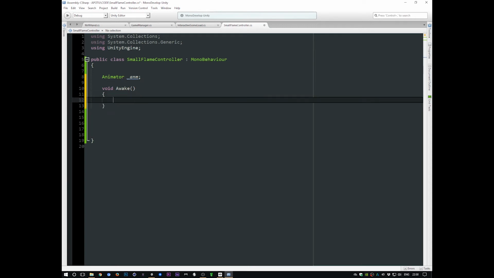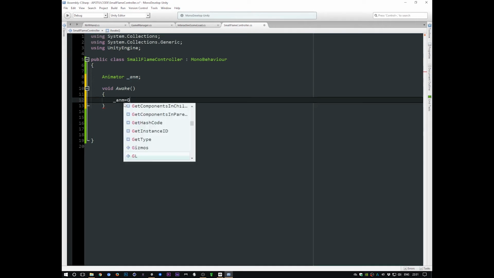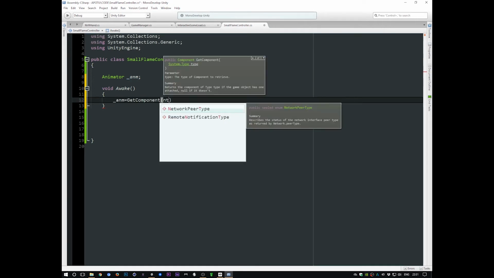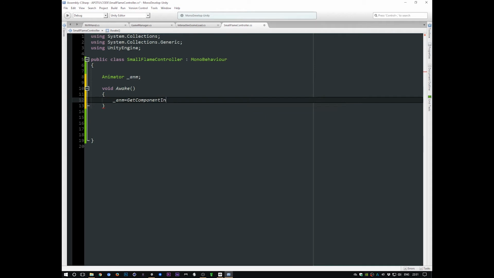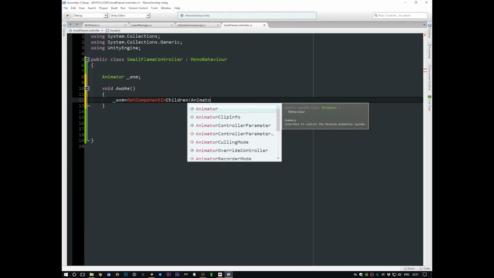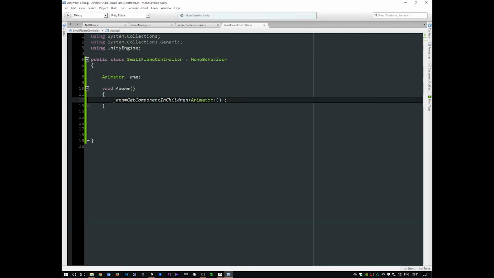I always pick up my references in Awake, so I'm sure I have all my references in order when the Start function runs and things start really working. So animator is GetComponentInChildren animator. That should take care of that. Why is there a space there? That's ugly.